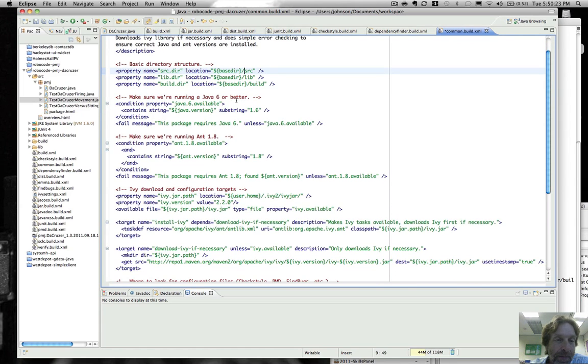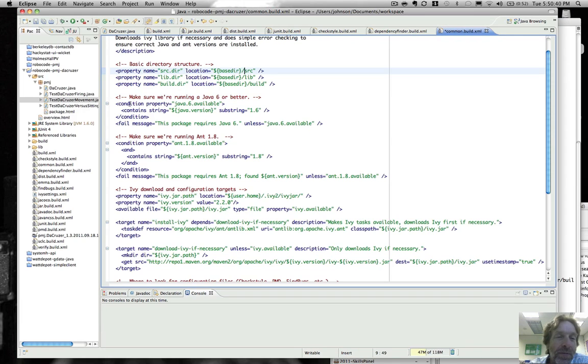Now, the next thing is a condition element, and I want to talk with you about what condition elements are. Let me first say what this thing is.